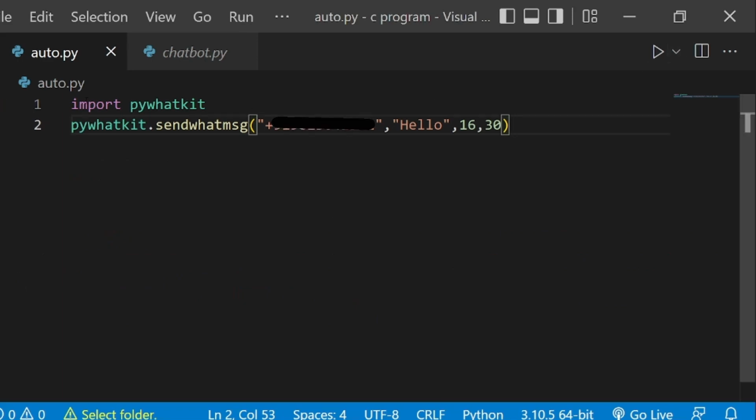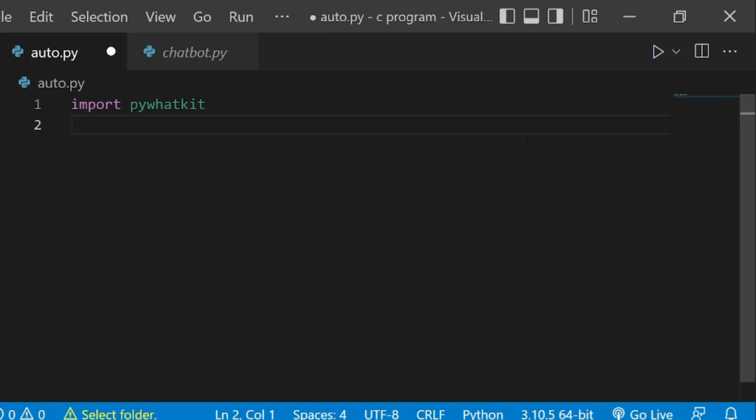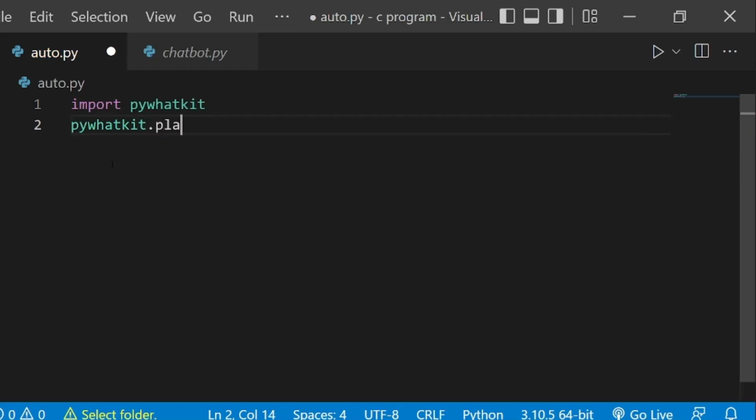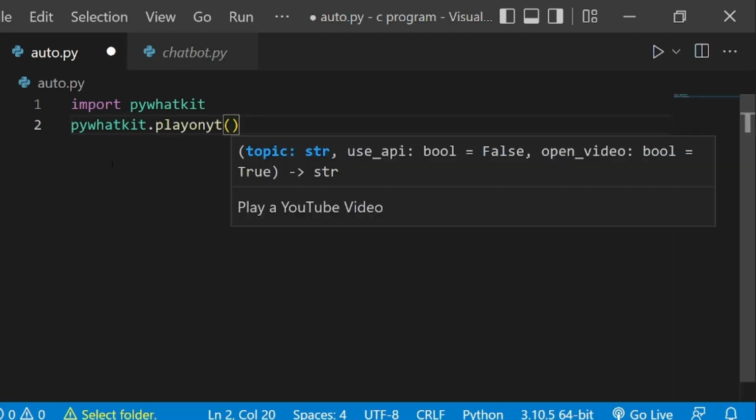So we'll just delete this much. And there are a lot of things you can do with pywhatkit. There are functions like you can run a YouTube video with pywhatkit. So how can you do that? Type pywhatkit.playonyt, and you'll give these parentheses. After giving these parentheses, what you need to do is write either the name of the YouTube video you want to play, you need to specify the video title, when you want to play the particular video.